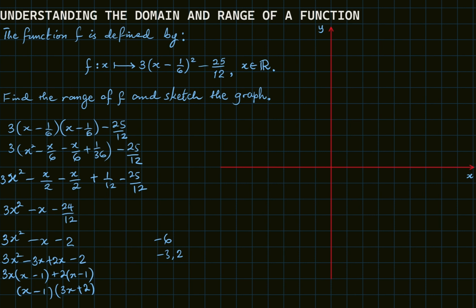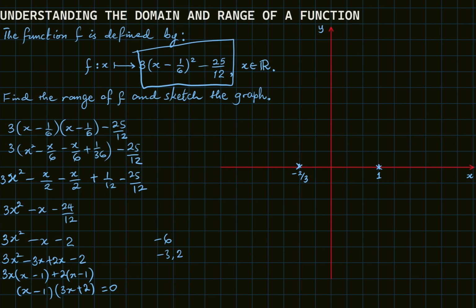So we could say that this should be negative 2 over 3 if you like. And we could say that this is 1. So the roots will be at those 2 points. I know because this is x minus 1, and if we were to solve it, if this were equal to 0, we get x equals 1, and we get x equals negative 2 over 3. Now that we know the roots, we need to figure out what the minimum is, and that is why writing in this form matters.